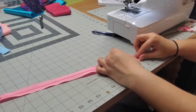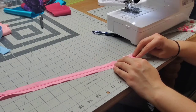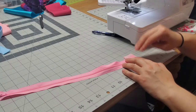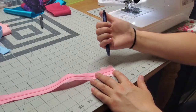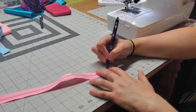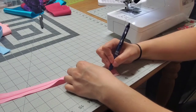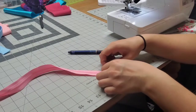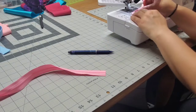We're going to place our zipper on here like this. Just kind of in the middle. We're just using it as a template here. And we're going to mark along the side here. Like this. And like this. We're trying to create a pocket that is big enough for the zipper to slide in. So now we're going to take this to the sewing machine. We're going to stitch on those lines.